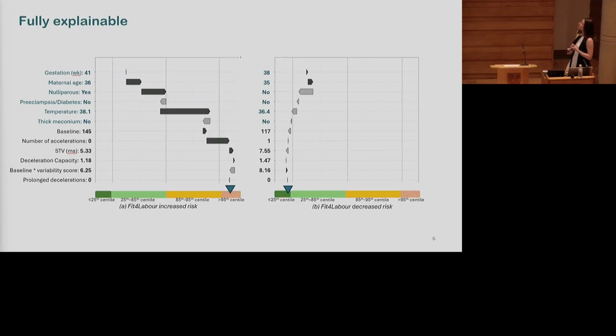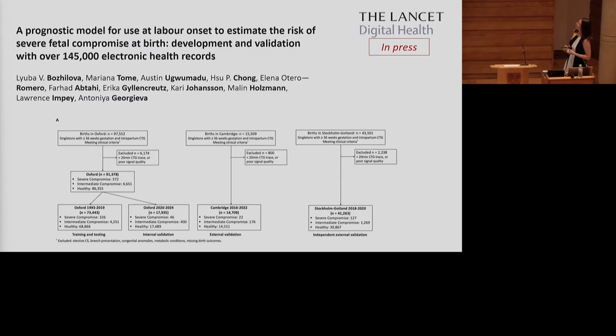So, for all of the risk factors that go in, some of you are probably familiar with Shapley designs, and we've been playing with ways of explaining the different contribution of each risk factor, whether it's CTG or clinical, towards the position of the score. This graph keeps evolving, we are still doing tweaks to it, but generally clinicians love it. But this is an older design, we already have a better design.